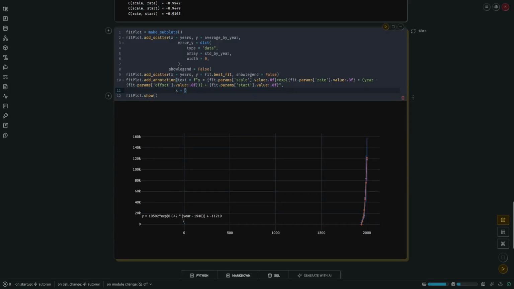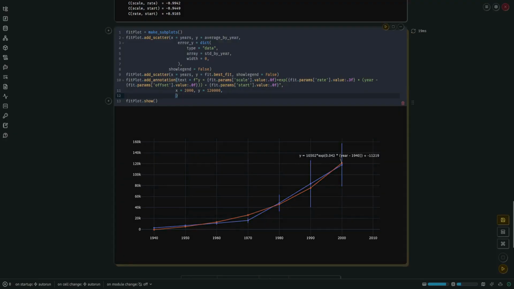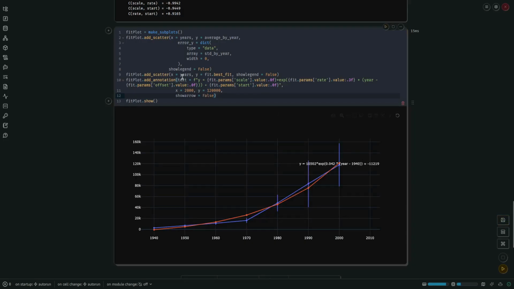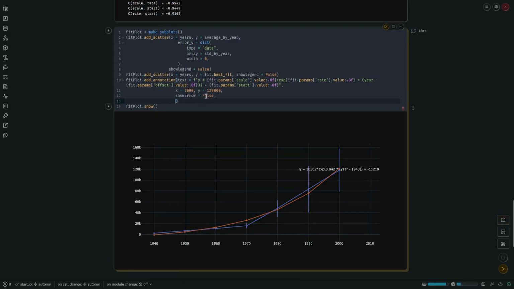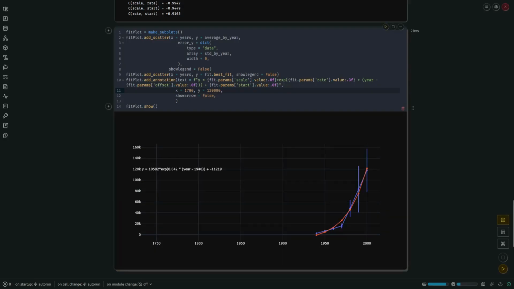So I can say, I really would like this X to be at, I don't know, let's put it kind of near the end, 2000. And then the Y value, I have an idea of kind of where it would be, maybe 120K. Okay, so we'll try that. It has this little arrow I don't want, so I know how to get rid of that. I can say show arrow equals false. We saw that in a prior set. And now this overlaps a little bit. So let's maybe adjust where the X is. Let's say maybe I really should put it at 1980. Probably it looks like even 1970 might be better.